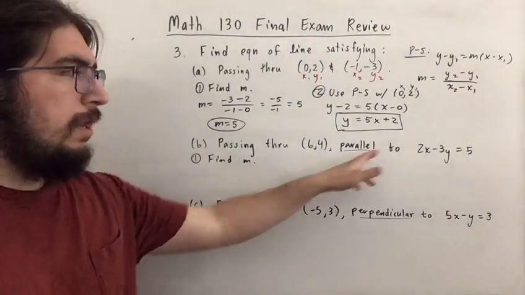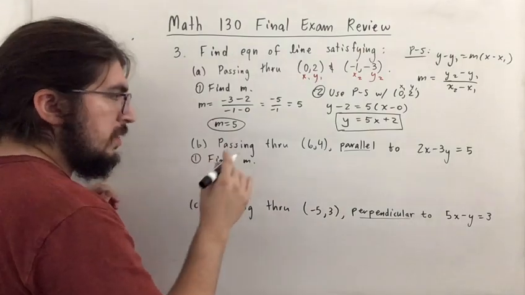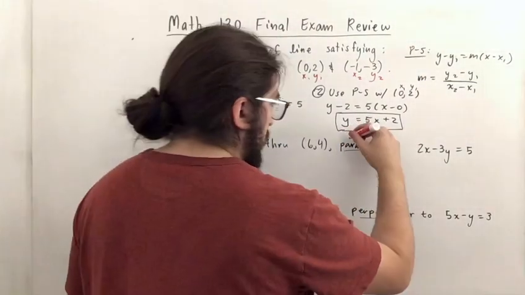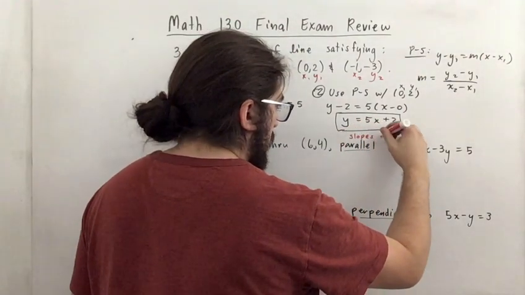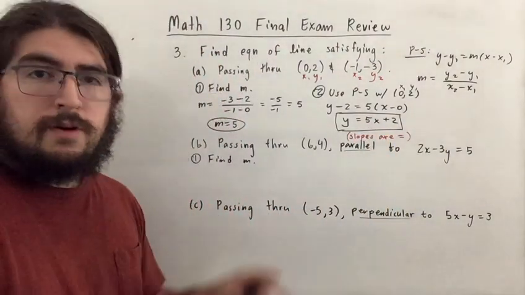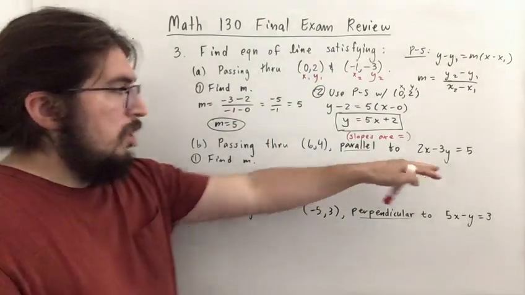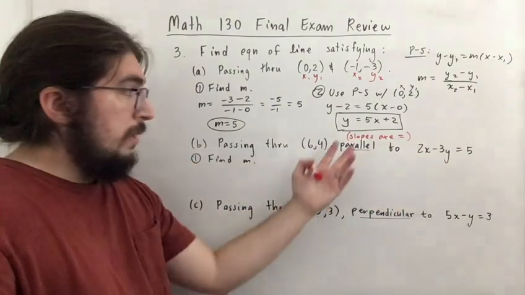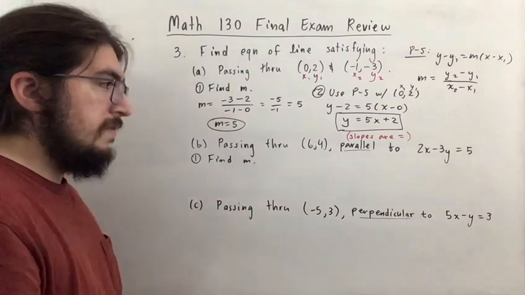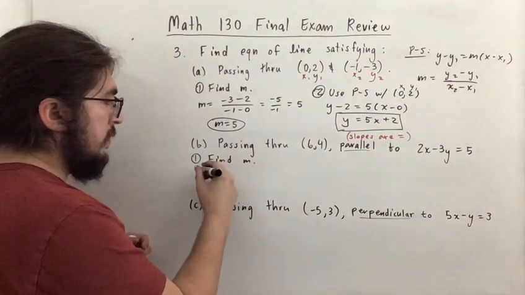Well, we're parallel to this equation. But what does parallel mean? Parallel means the slopes are the same. So slopes are equal. So let me write that above. So slopes are equal. That's what parallel means to me as far as slopes go. If two lines have the same slope, they never intersect, so they're parallel. So if I can find the slope of the equation we're parallel to, according to this, they're equal. So it will be the same as the slope of the line we're trying to find, the equation we're trying to find. So I'm going to grab this and move it over here and convert it to slope-intercept form.